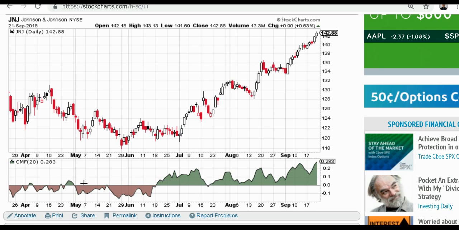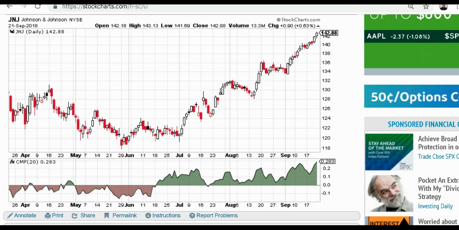If you're a long only type of swing trader, maybe you could stay in your position as long as it's green and stay away whenever it's red. That's one way to do it, and you can avoid those big waterfalls, as I call them, the big down moves, and enjoy most of the big up moves, which is nice. And this is Johnson & Johnson in the daily chart, by the way.